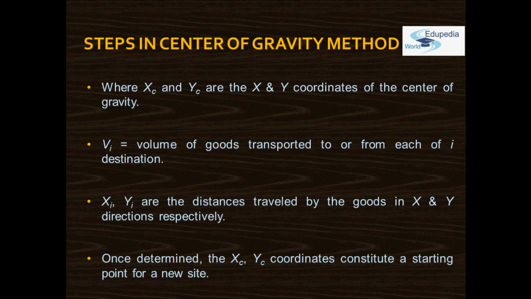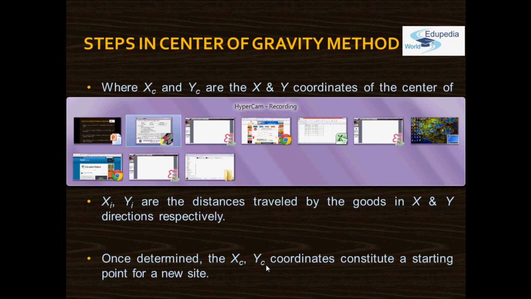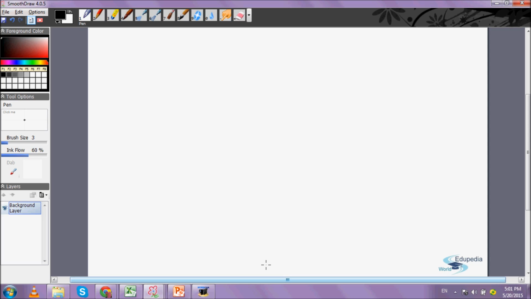Like, for example, this doesn't take into account the terrain, the availability of roads, and other factors. So including those factors, we can come to a conclusion and decide about a new location in the periphery, in and around the point which we have got using this method, that is the xc and yc coordinate. Alright, so this was the step we have. Let's understand this by using a numerical example as usual.